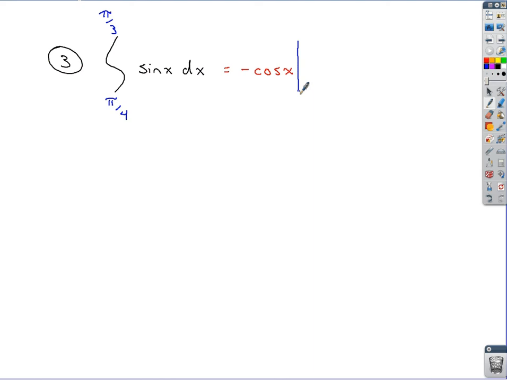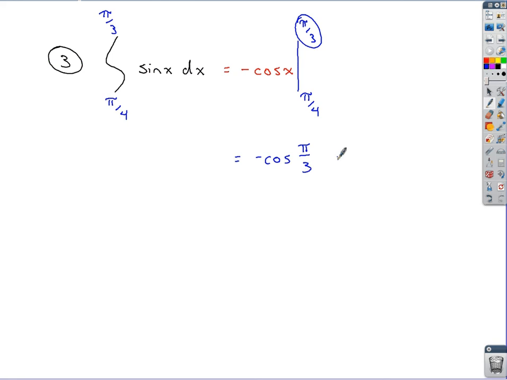Over here, we recognize that we still have to apply that interval, so we acknowledge that with a little bar. In applying the first fundamental theorem, start with the top number and plug it into the antiderivative function that you found. You replace that x, it'd be negative cosine of pi over 4. We're going to subtract then, or I'm sorry, it'd be pi over 3, wouldn't it? So negative cosine of pi over 3.